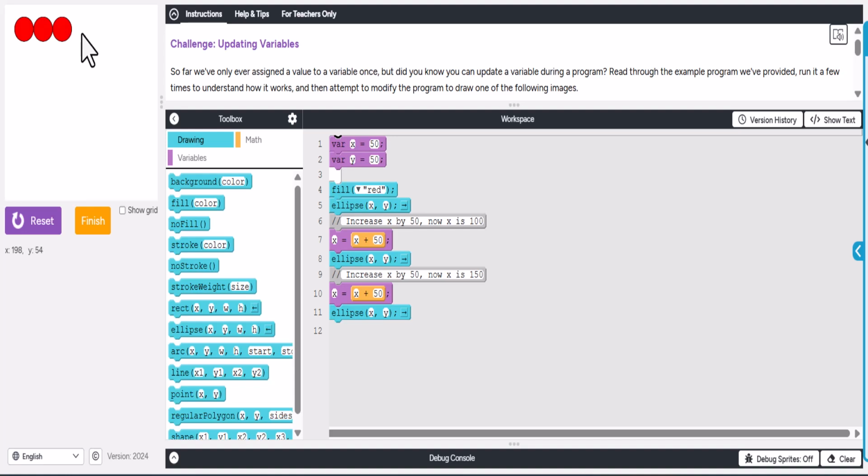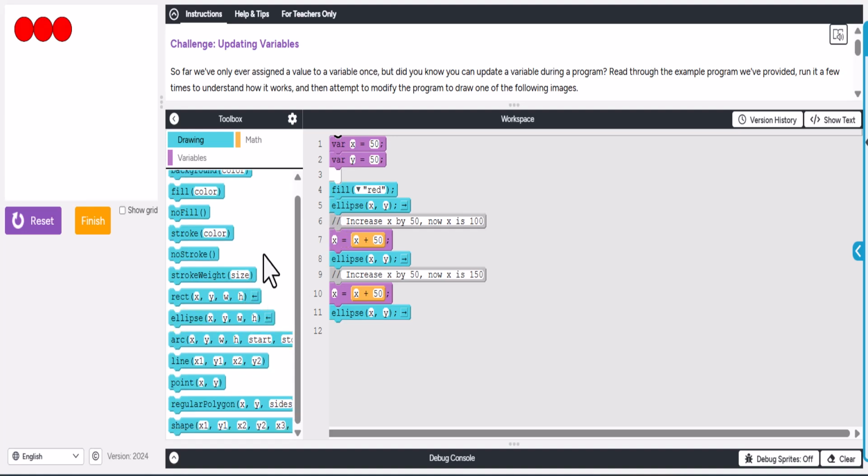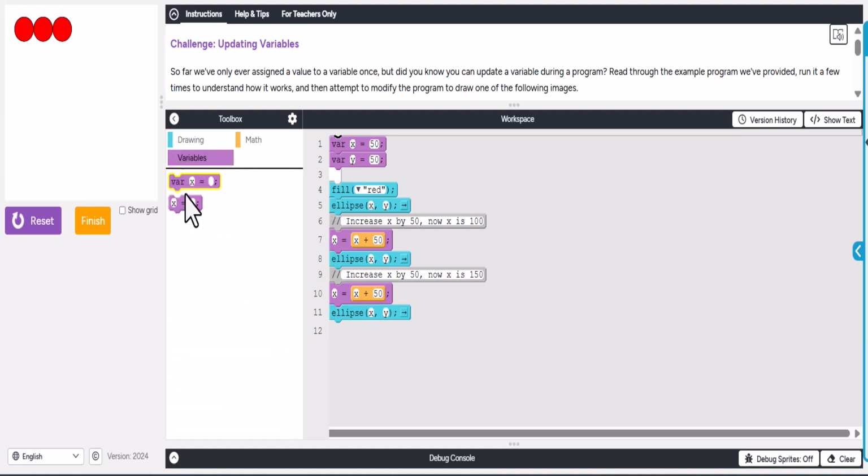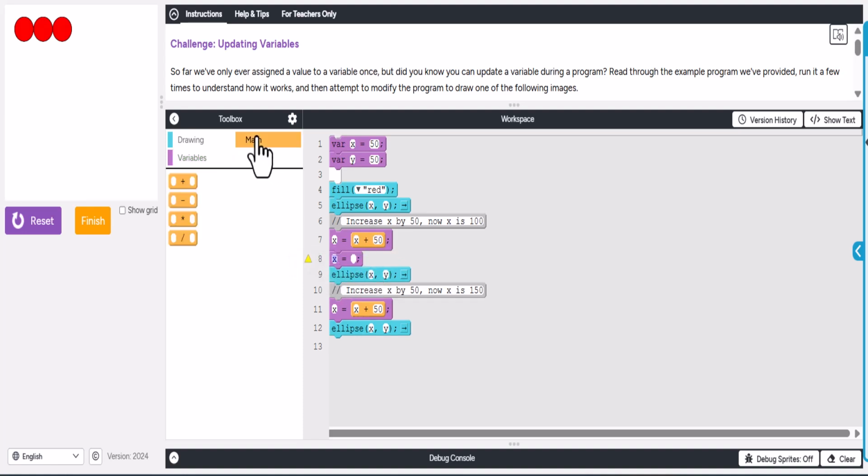Now, if we want these to move diagonally, we want the x and the y to both increment by 50. So I'm going to drag out a variable right here, and use the same math block that we have there.